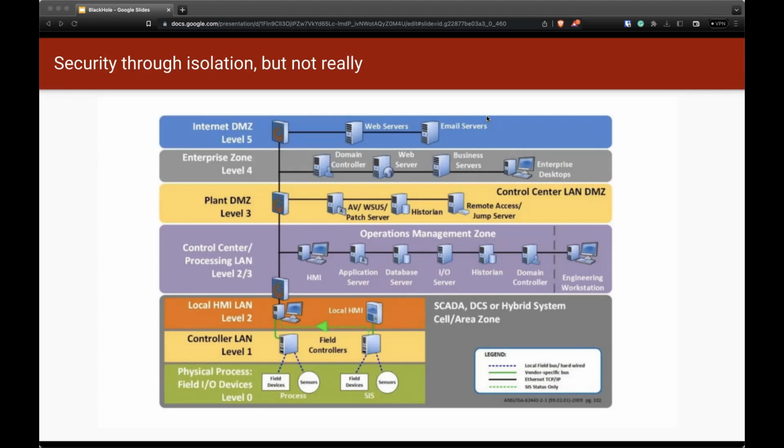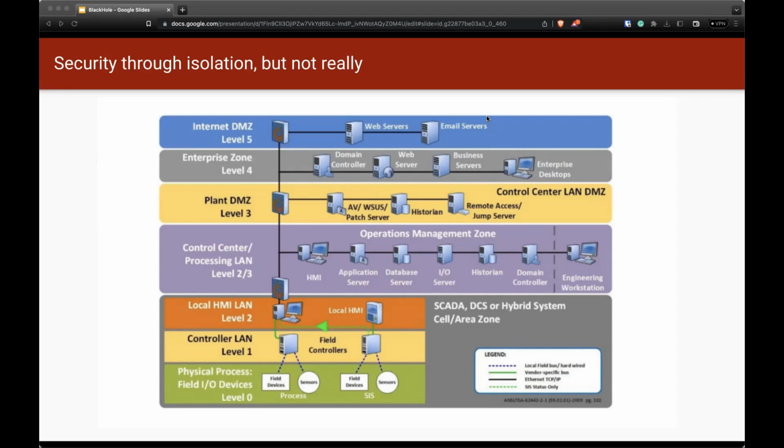But in reality, very few organizations ever achieve Purdue. So if you were able to infiltrate into the higher layers, a secondary attack into the lower layers is shockingly easy. In fact, notice how the top layers are more IT-ish, while the lower layers are firmly OT. Compromising devices gets easier and easier as you move down the stack. The hardest part is actually infiltrating through the top. As you come down the stack, it's much easier to start escalating privileges or moving laterally. And once you do, you move swiftly over to layer 1, and once you're at layer 1, you have access to the crown jewels that are in layer 0.